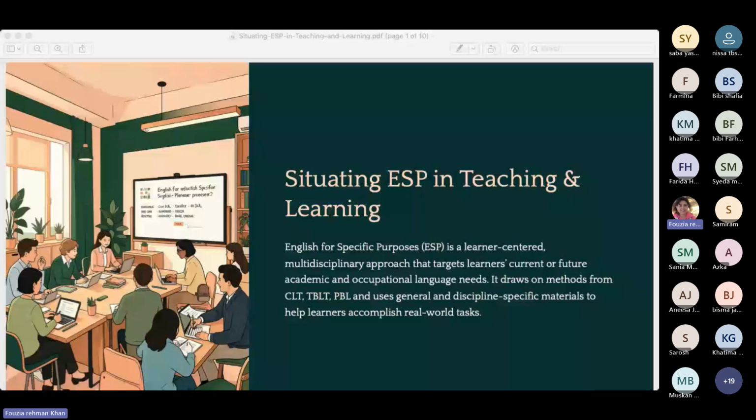Okay, Sumaya is saying repeat the question. Sumaya, we know that there are two kinds of needs. The first thing is that ESP is need based. Second thing is that there are two kinds of needs. One is academic needs, the other is occupational needs.